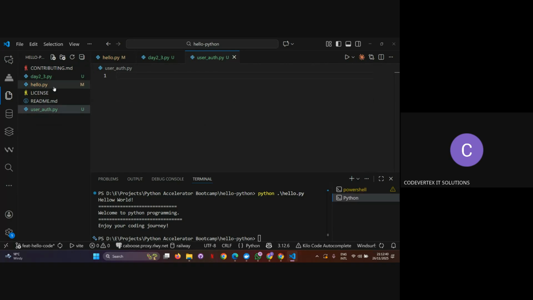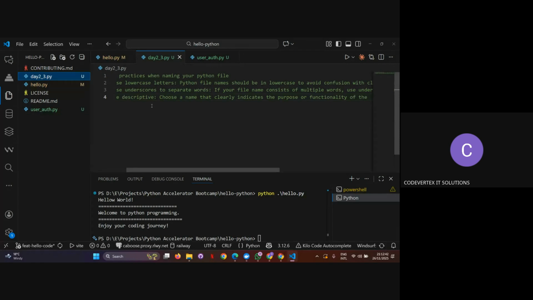You don't see a hyphen anywhere in that file name. And you don't see me starting a Python file with a number. So don't start with a number. You can start with an underscore, that's okay. But don't start with a number or hyphen or a special character.